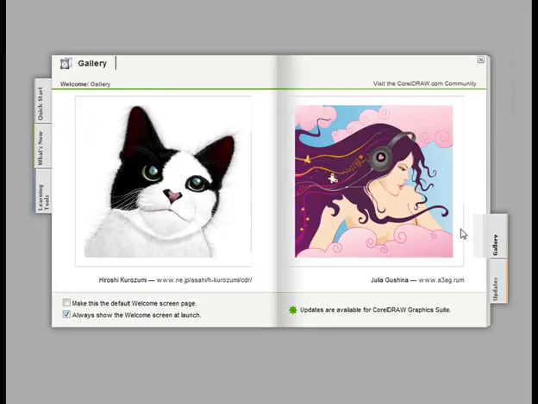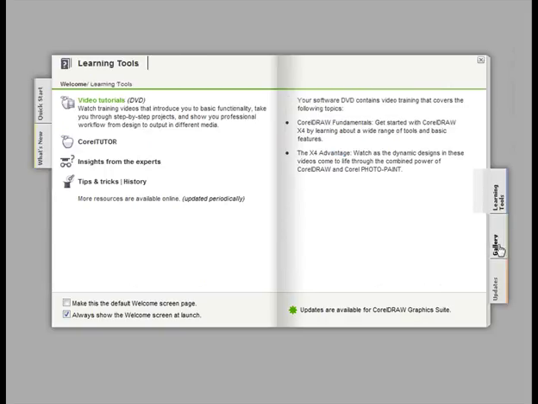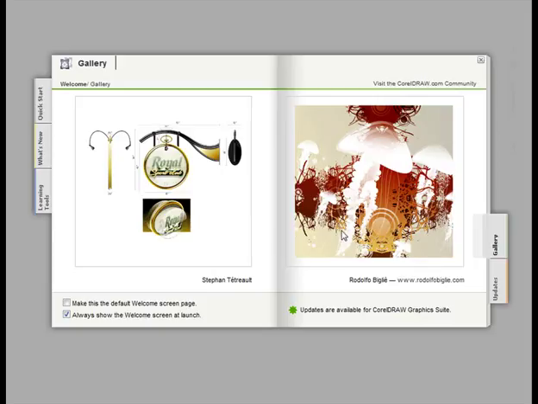Gallery is very interesting. Every time you come into the gallery, you'll see an exciting new set of images to inspire you. If we go out and then come back again, you'll see a different set of images. And of course you can navigate to the website of the individual who designed those images. Finally, there's updates, where of course you can update CorelDRAW, look for new tips and tricks, etc.